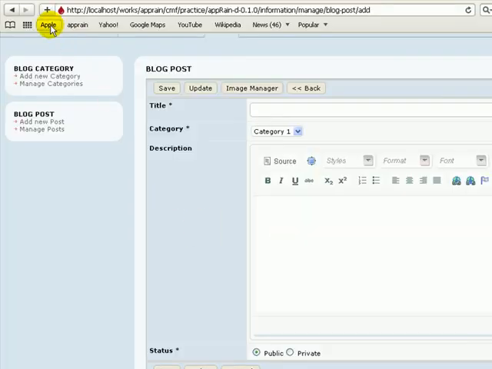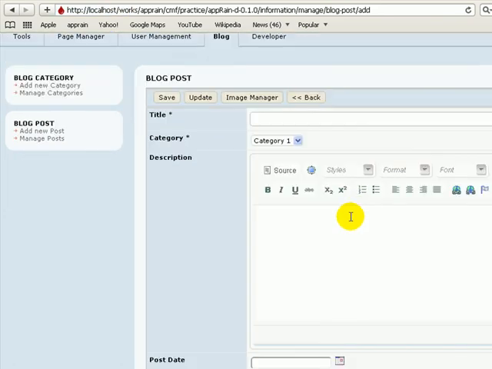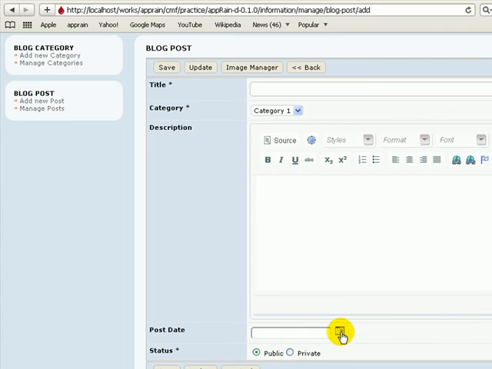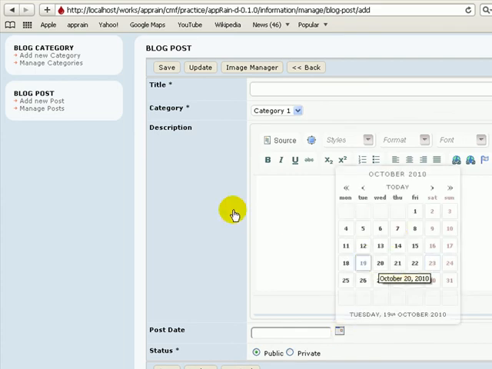Now let's simply refresh the page. See, a date calendar appears here to manage dates.